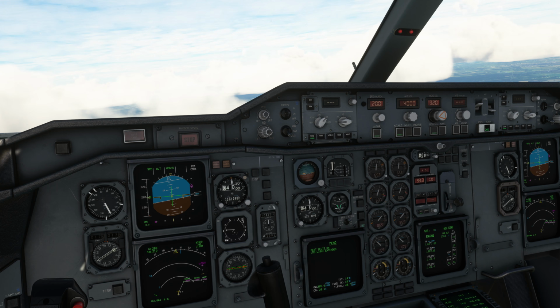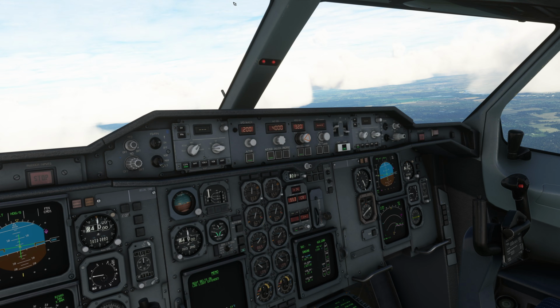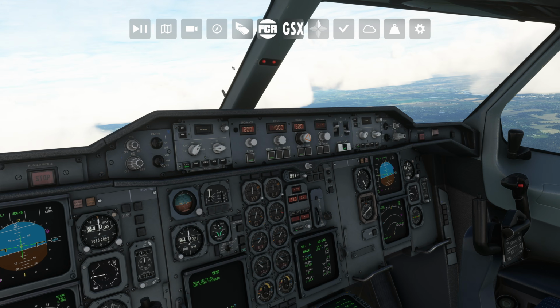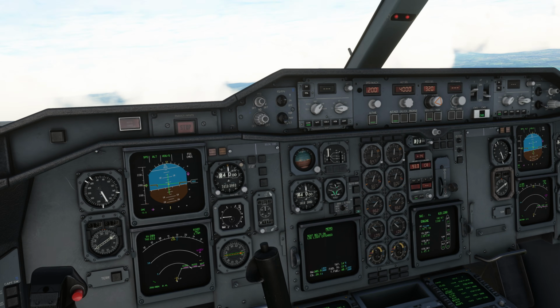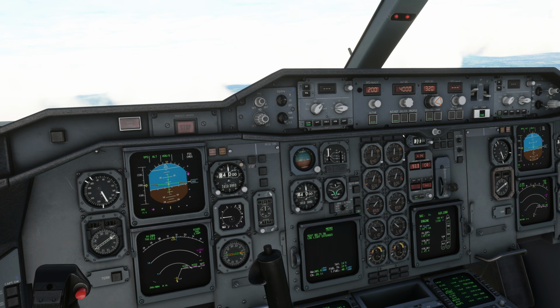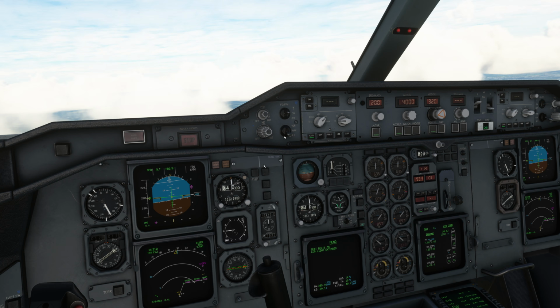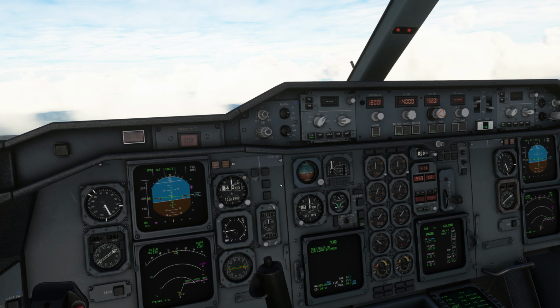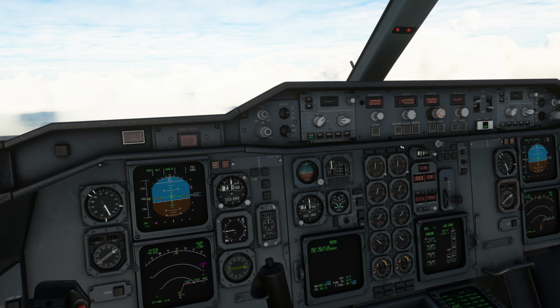Okay, so with everything prepared, let's take the aircraft out of the active pause, like so. And then we'll start intercepting our final approach course in a few moments. I will leave the autopilot engaged. We will only take it out once we are fully configured, so that we can focus on the actual flying of the airplane over here.